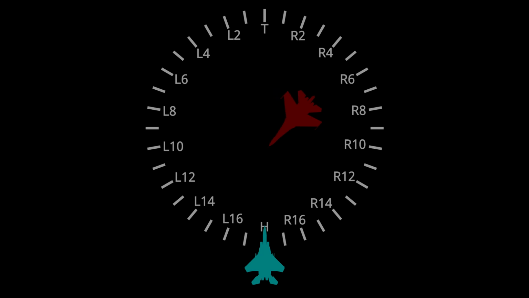Now, I need to point out that even if they are on the right side of your aircraft, they could still have a left aspect because they're showing you the left side of their aircraft. So it's better to think of it as which side of their aircraft they are showing you, not necessarily which side of you they are headed to. Now, one more example. If the aircraft is beaming you, they're showing you the right side and they are exactly 90 degrees away from their line of sight to you, that would be an R9 aspect, just to try to help make that make sense.